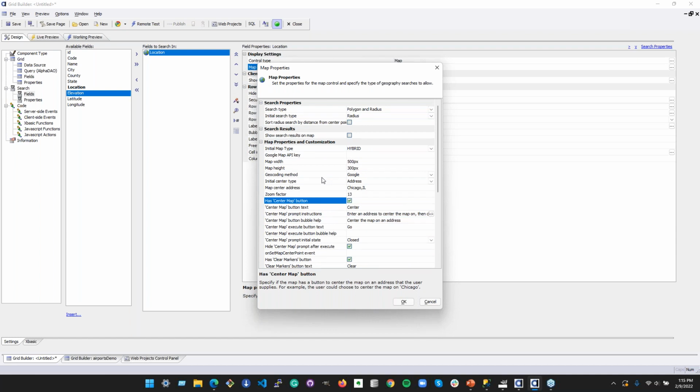Deciding how you want it to be presented to the user. Do you want to use a radius or a polygon by default? Where should that map be centered? Something you should think about is if you want to center that map on an address, because it may be that you're dealing with data that only exists in a specific region. So it would be helpful to the user to center your map on that region first. Otherwise, it's going to go with the system default, which might be 0, 0 on the lat long coordinate system. It may also be Boston. I don't know.